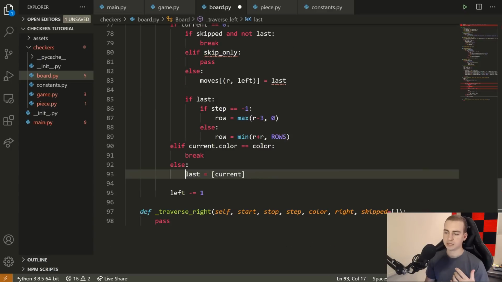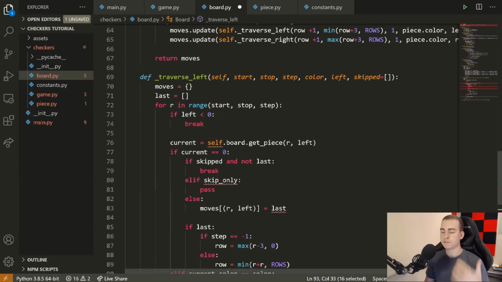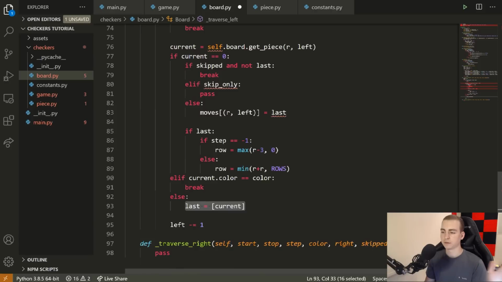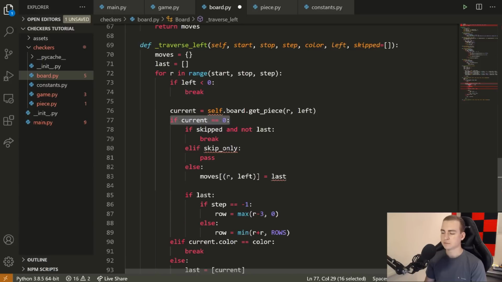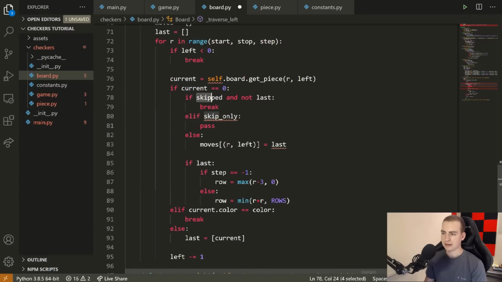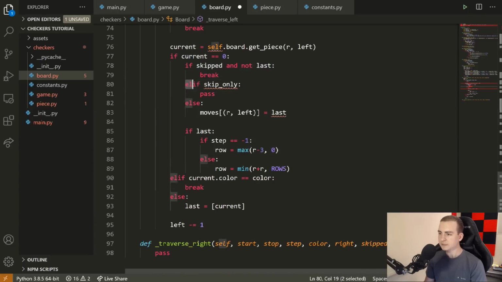So then what happens in this instance, we're seeing if we can jump, which is the complex aspect. Last gets equal to current. We loop again and we look at the next row and we move left and we look at the other diagonal piece. We say, okay, if current now, so if this next piece is 0, and if we skipped and not last, break, I'll talk about that after. If skip only, we'll do that. But in the situation where it's 0 and none of this was true, we add this as a possible move.